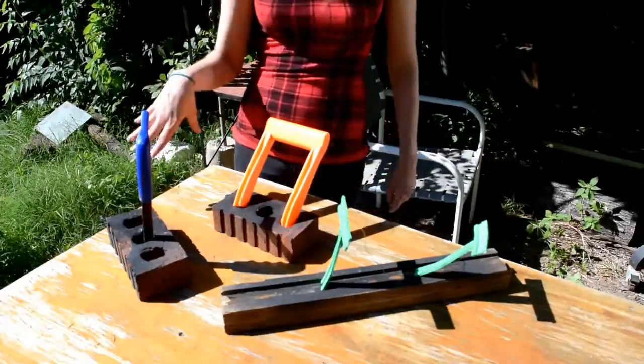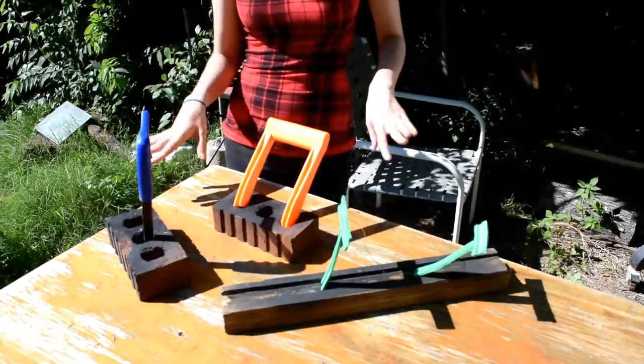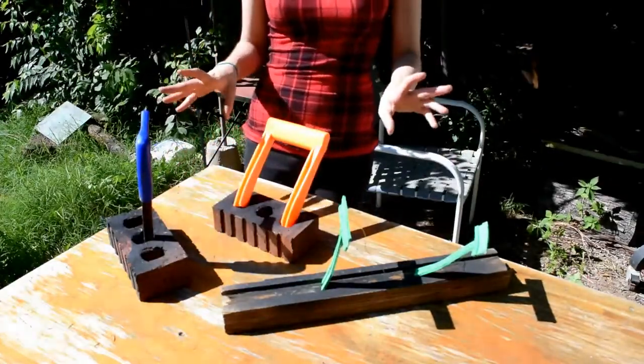Anyway, you're going to plasti dip these and then let them dry for 30 minutes. And then do a second layer and let them dry for 30 minutes. It's the same thing we did to the bigger pieces, we're just doing it to these smaller pieces.